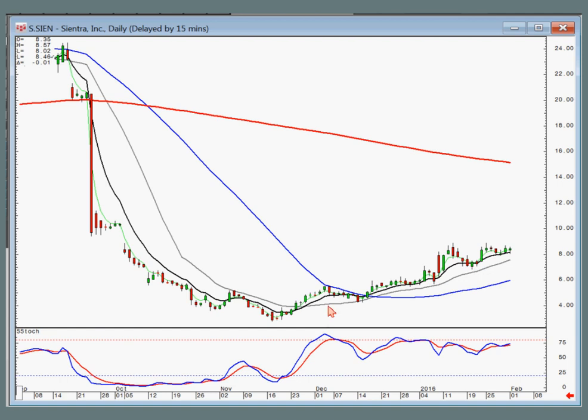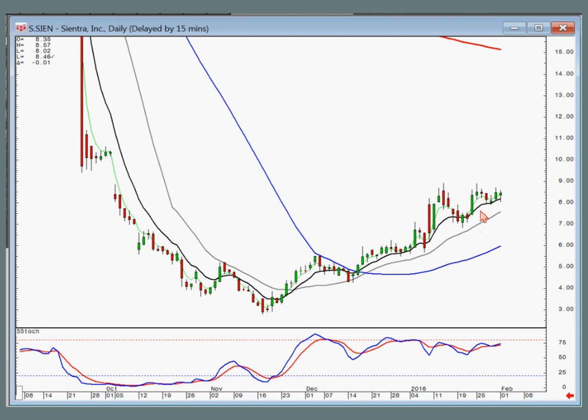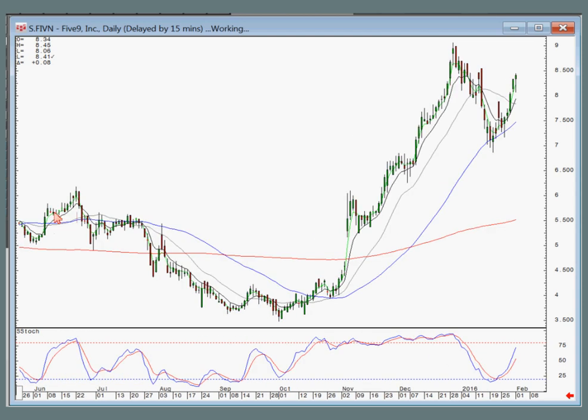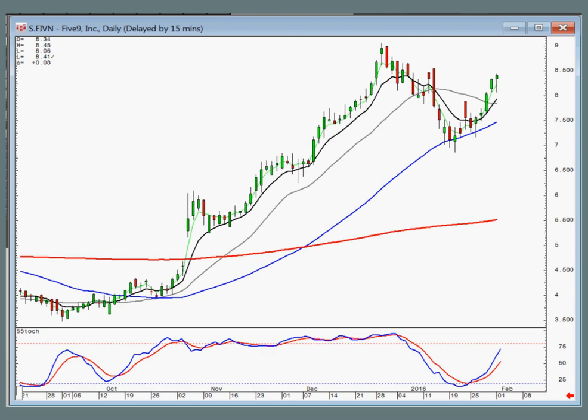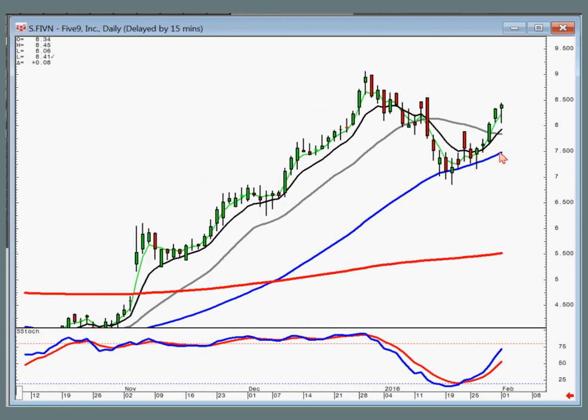Sienna or Santra. All you can do is stay long on this one, as long as it stays above the T line. And we recommended 5.9. I don't know whether there was a kind of a fry pan bottom, strong price move. Notice where it's trading today. This is kind of the little observations you want to watch when you're looking for confirmation.